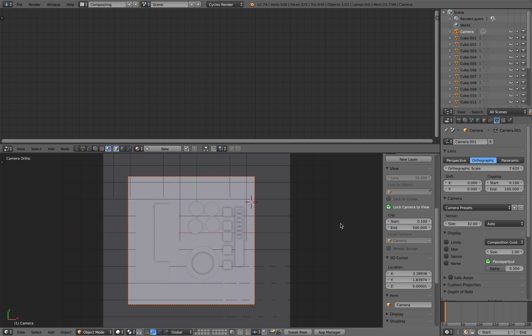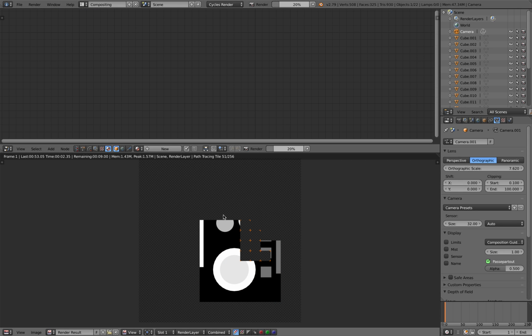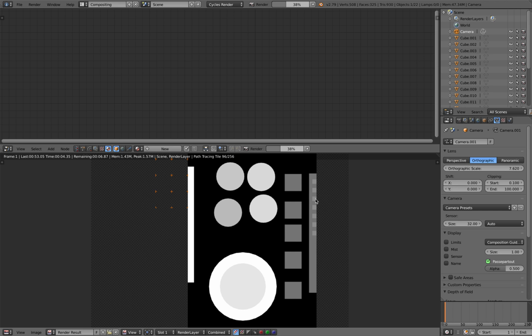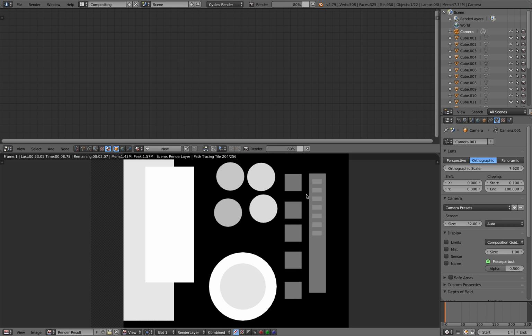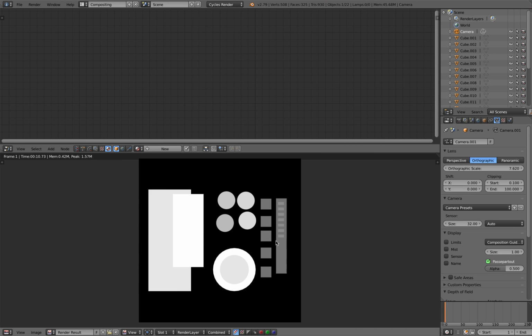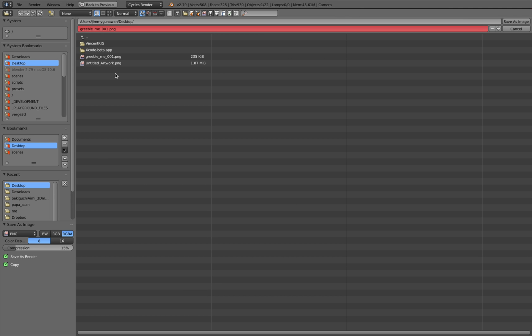Once we've done that, we are ready to render. Just render it out. So this is going to be our Greebles, all these variations of white, black, and grayscale. It's going to give us that displacement quality. So this is done, I'm just going to save it.